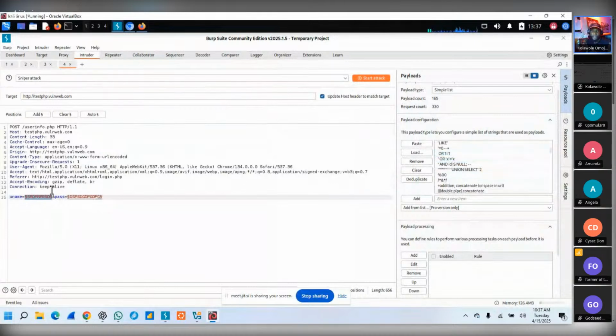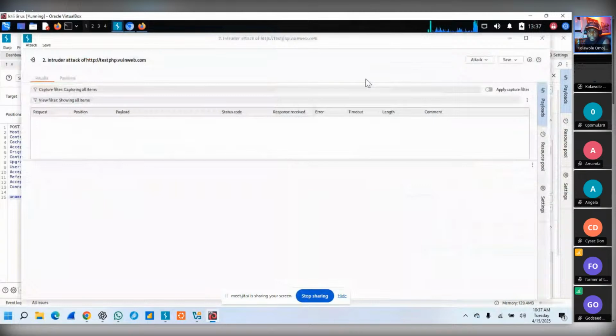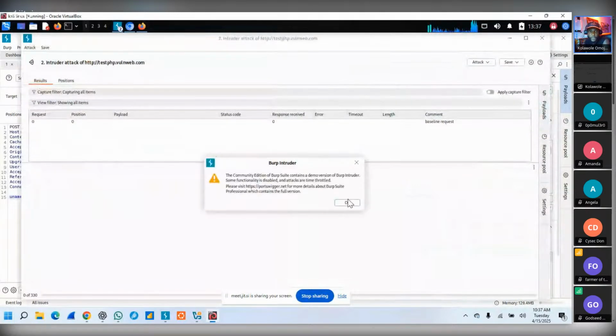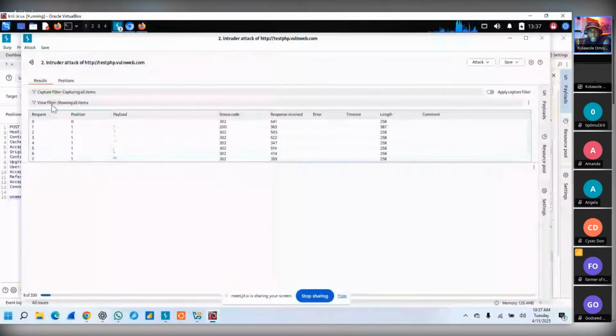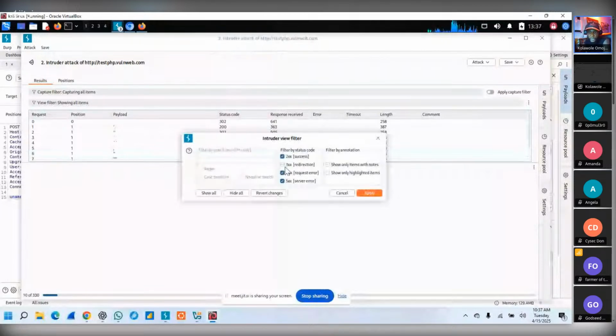So I have highlighted both of them, and we can still use the sniper attack first before we proceed to the next one. Request count, I think, is about 330. Let's start the attack to see. So for us not to stress ourselves, it is beginning to break. It tests both username and password to see if there's a code that will break both of them. Let me stop the 3xx, 4xx, and just focus on the 2xx, which is success. I believe we know how I do this particular one, and we say apply.